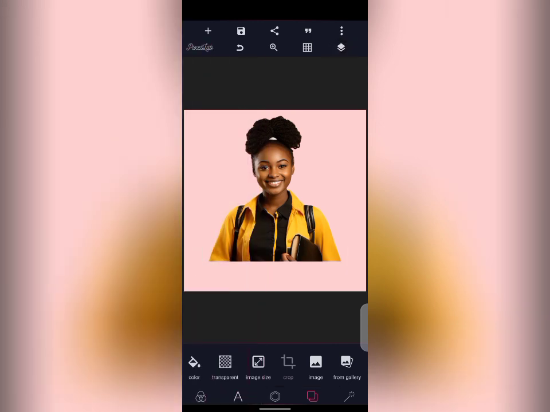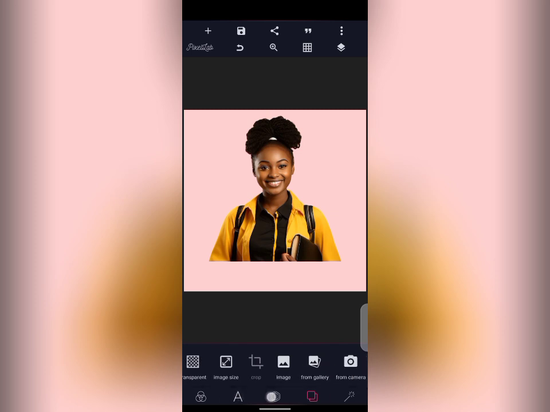So let's assume you were working on something like this for a client and you have to blend the image. What will you do as a beginner or as an advanced user? So this is what you do. First of all, I told you guys that I'll be showing you 3 different ways of doing this. So let's start with the first one.